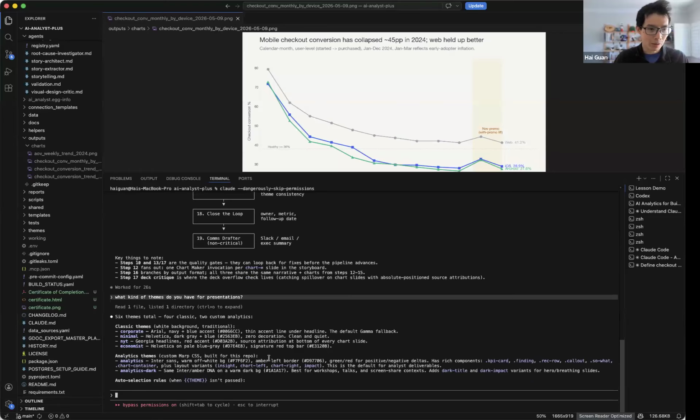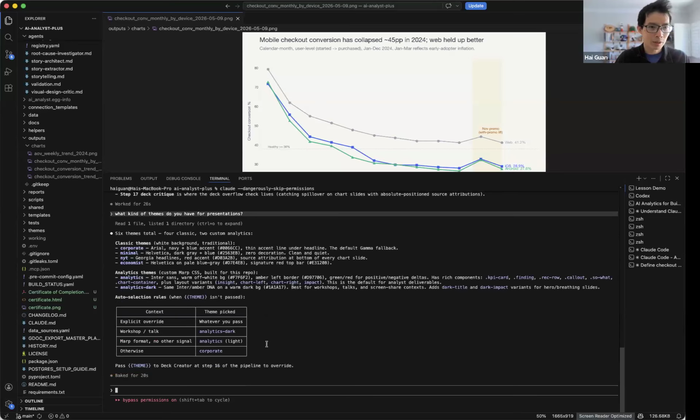Right now there are 6 on here, but anybody can add as many as they want. It's got corporate, minimal, New York Times, Economist, analytics-specific themes and things like that. So it's got a corpus of pretty interesting stuff.